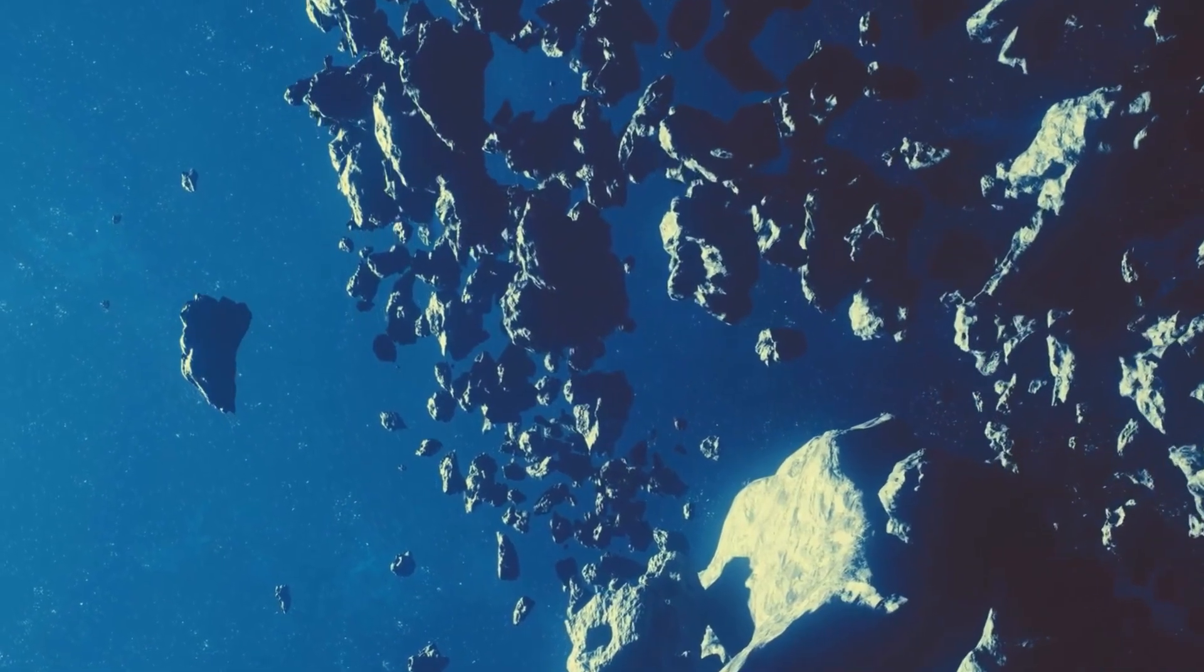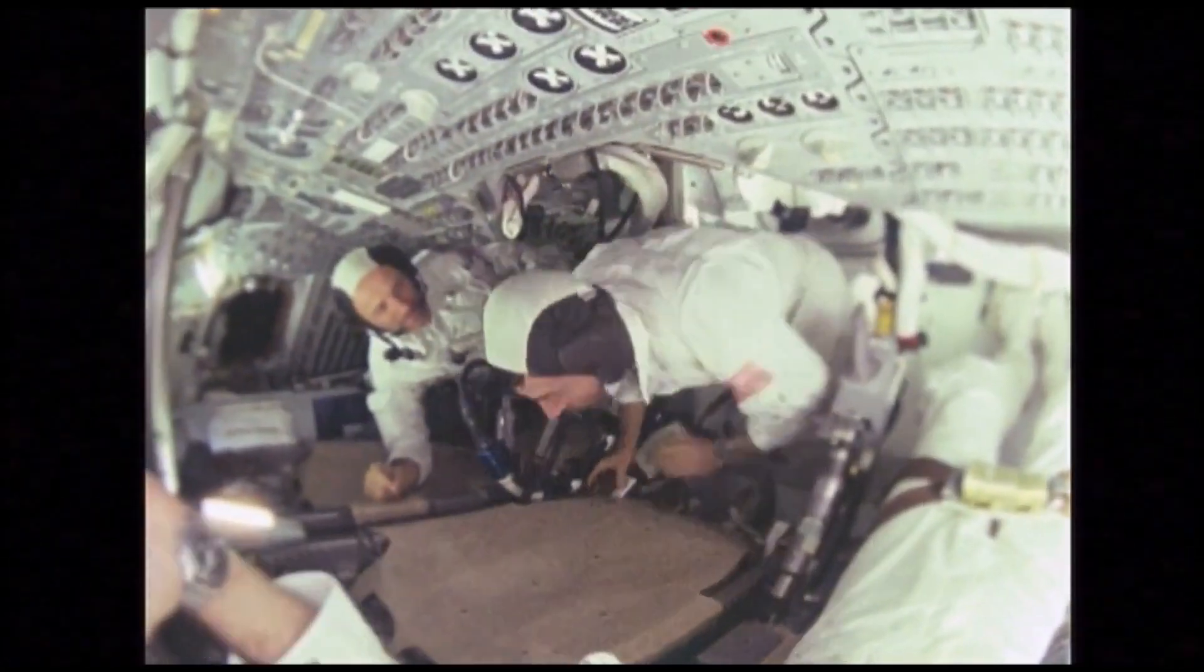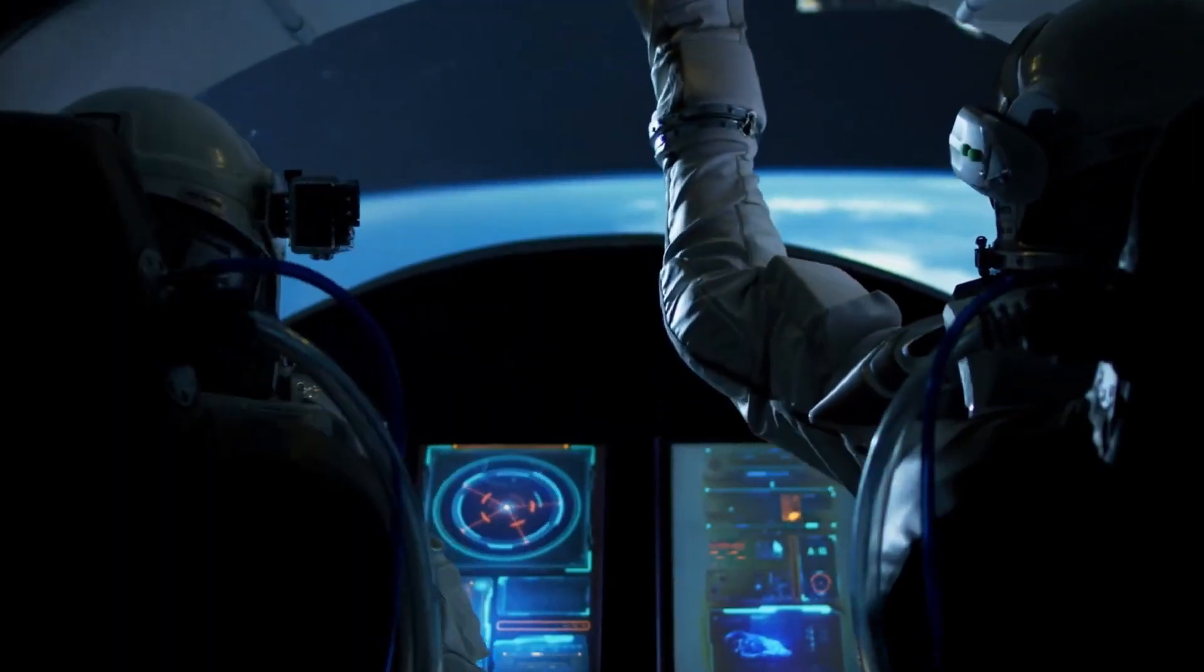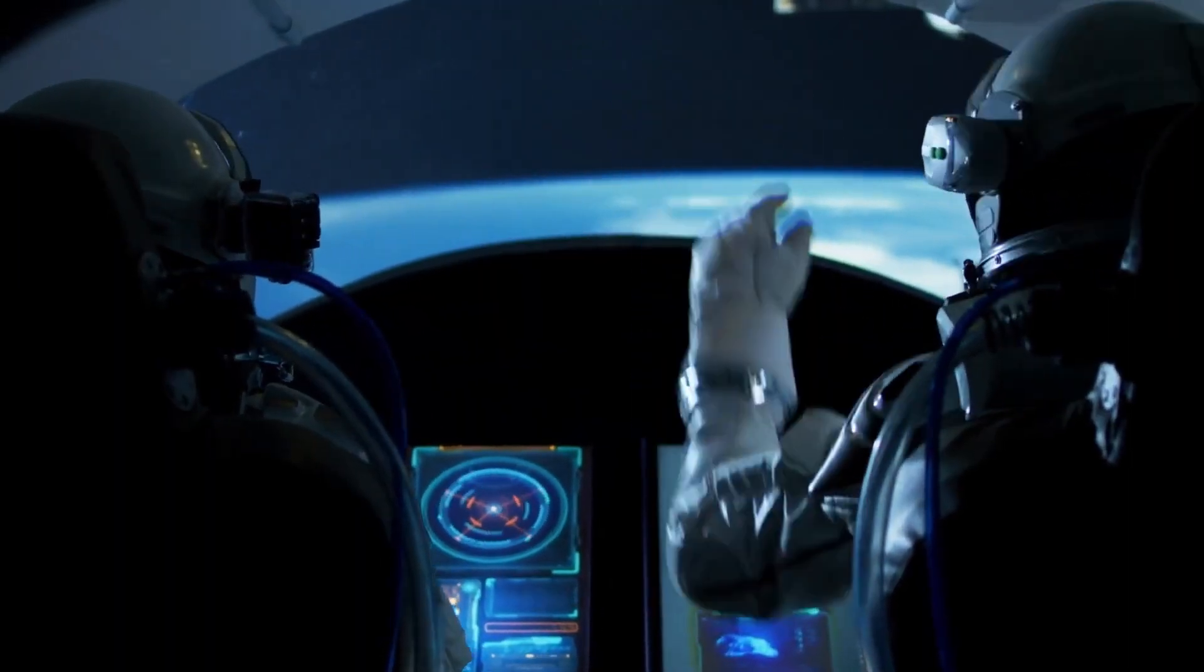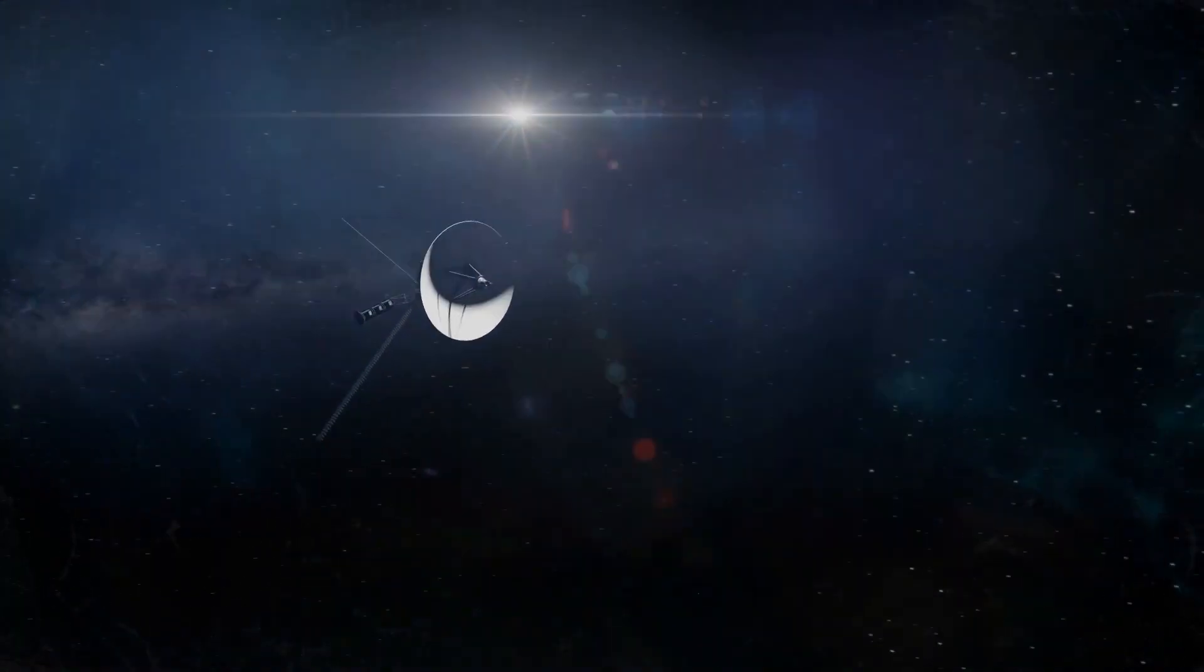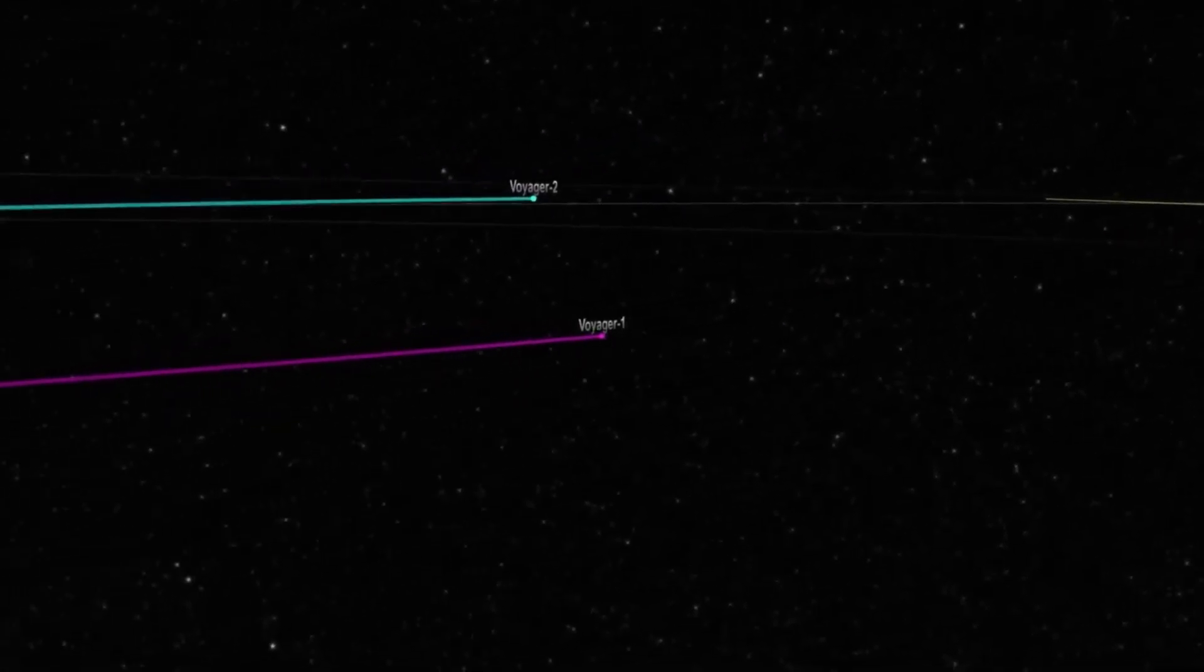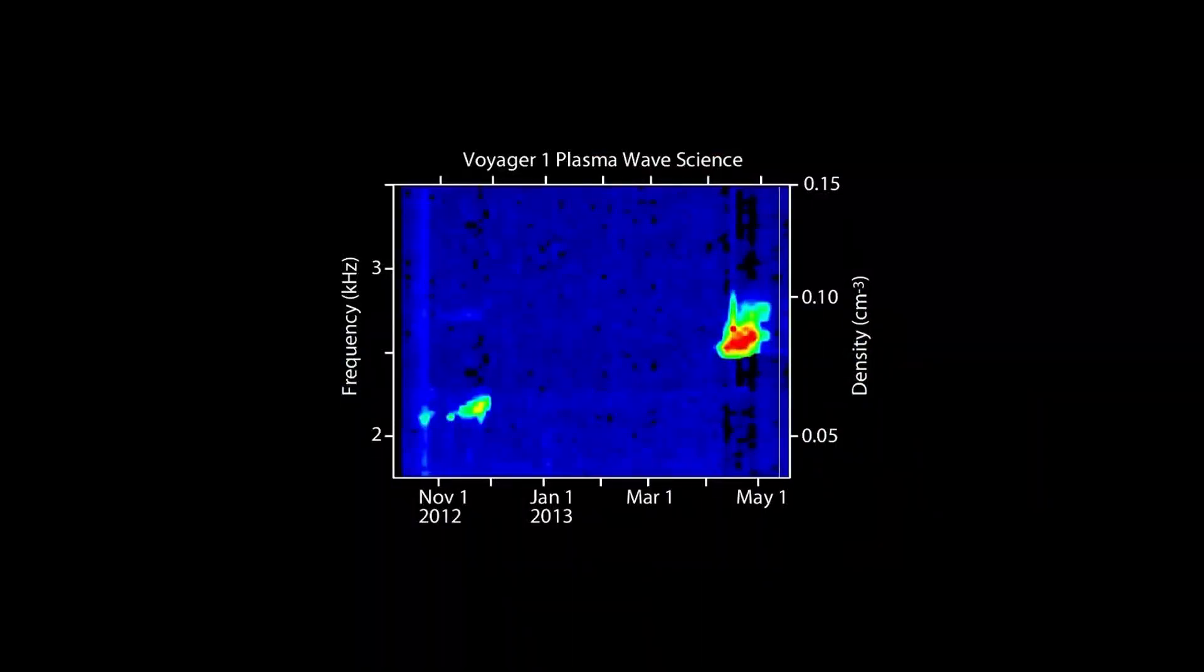The Voyager missions were initially launched to reach Jupiter and Saturn and the major moons of both planets to photograph them. Thus, thanks to their images, scientists were finally able to see the surfaces of the moons around Saturn, which had previously seemed to be just bright dots.